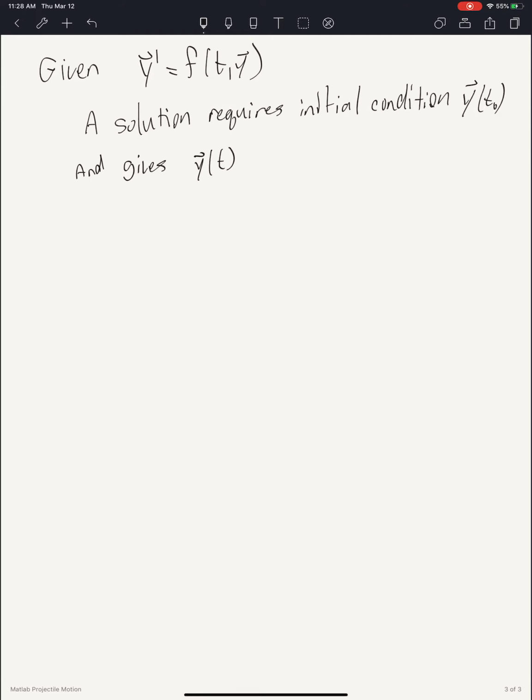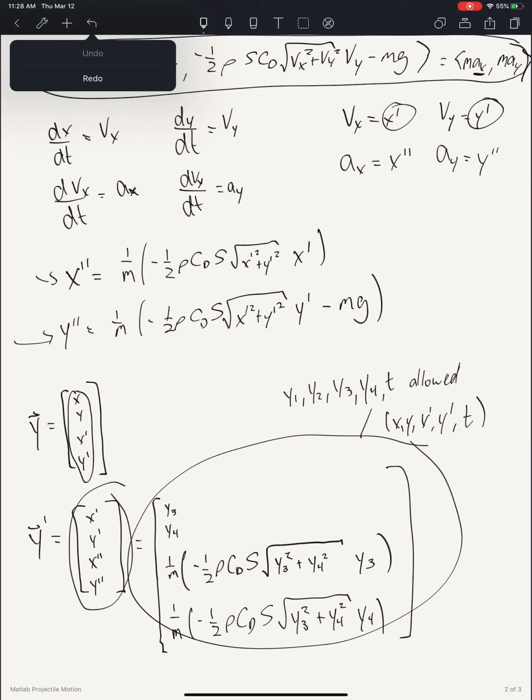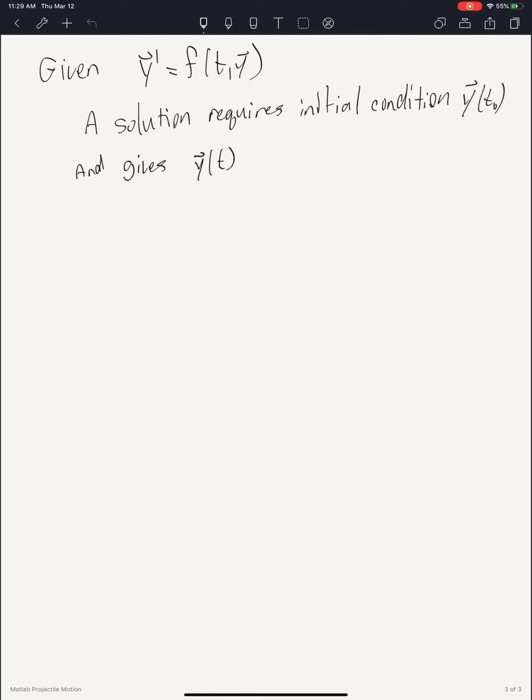Given what we made y, what our solution is going to be is all four of these quantities as functions of time. That is x, y, x prime, and y prime: x, y position, x, y velocity. From what we're interested in, I probably only really care about position. I want to plot the trajectory, so I'm not even going to look at the second two elements of the solution. I'm just going to look at the first two elements, which give the position. So, with that in mind, we need to now talk about how to use Matlab to get results here.